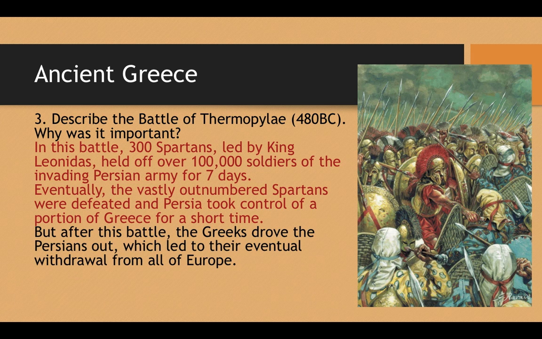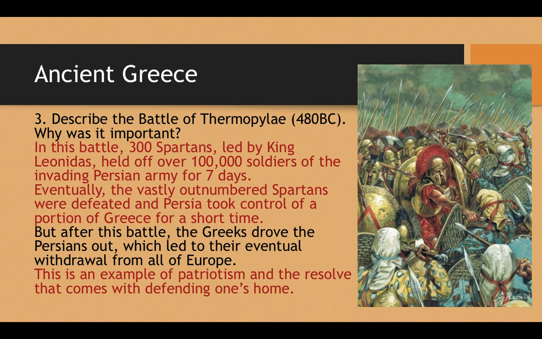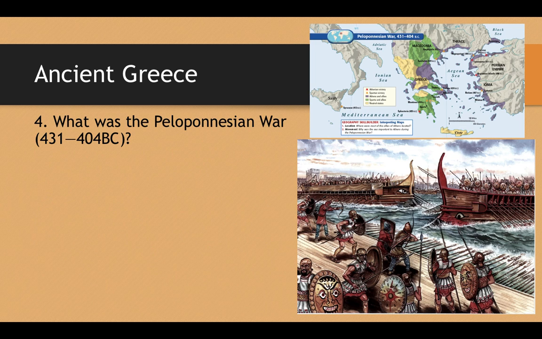But after this battle, the Greeks were able to drive out the Persians, which eventually led to the Persians' withdrawal from all of Europe. And this is really an example of patriotism and the kind of resolve and determination that comes with defending one's home. You have more to lose when you are defending your home than when you are invading somebody else.